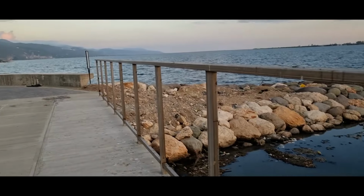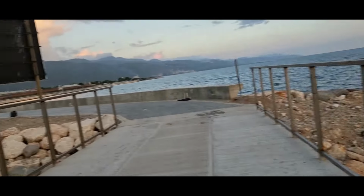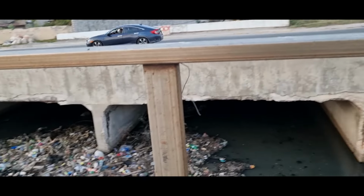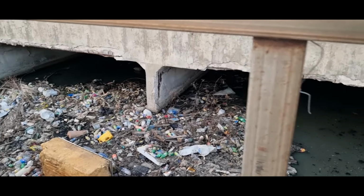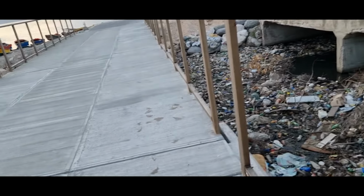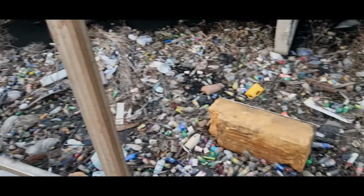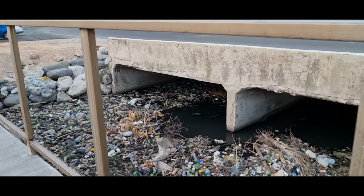So it really looks bad, but the good thing is I already know in advance that they're cleaning it. They're capturing all the rubbish, and then there's gonna be a tugboat, a barge, that comes and literally eats all this garbage. So that's the good thing. I think because this project is new, it's something that they're rolling out to probably use at other places where the gully or the river meets the ocean. That's a fridge right there.